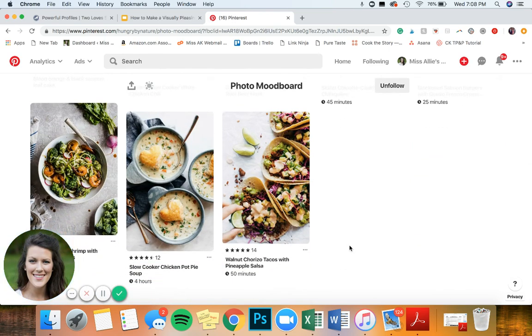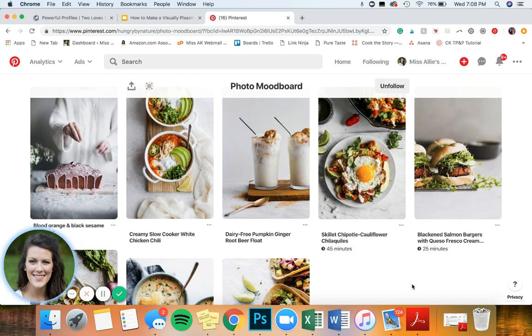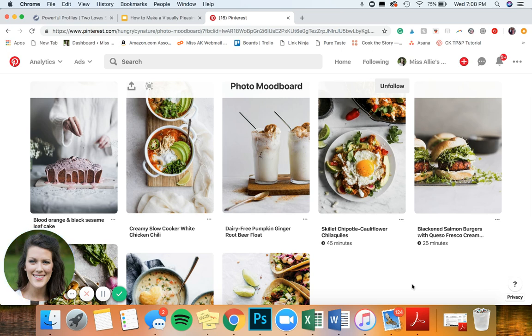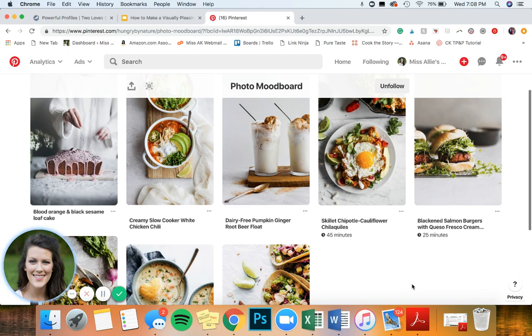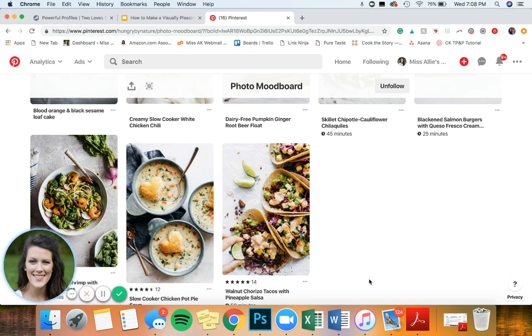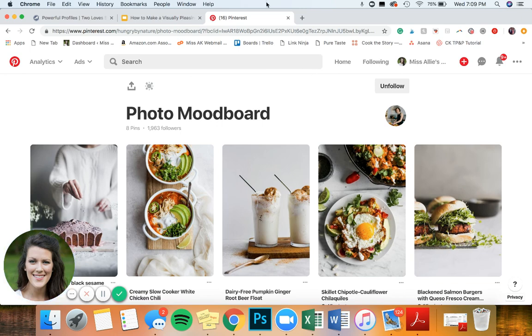So she's got a lot of greens. It looks like the whites, like I was saying, she might want to pop up that white background a little bit, but she's really spot on. She was saying she was having trouble with the 45-degree angle, but I noticed that a lot of the photos here were either shot overhead or straight on. So I encouraged her to definitely work on her 45-degree angle, but maybe focus that on a process shot or another image, and work on an overhead or straight-on image for her hero image, the image that's featured or that gets put on her Instagram page or her Facebook page or wherever she is promoting her content. I think it's a really great way to practice and to nail down her brand vibe.